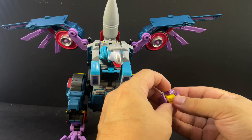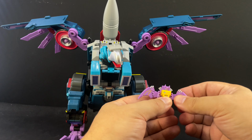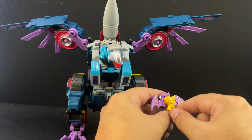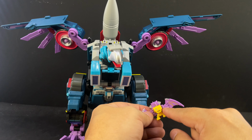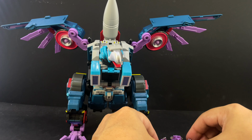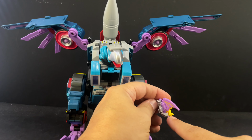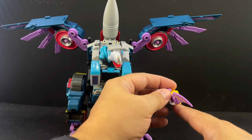Scar here has a little ball joint on his bat head, and then you can flip out the wings. That's the way he's designed. It looks like there may be some hinges here. There's some silver paint that looks like maybe the feet move. They do not. There's the ball joint, a hinge here, and a hinge here on each wing, and that's pretty much it. If you don't have the wings tilted forward a little bit, he does tend to fall backwards, because you can see he's got kind of a flat piece here, and then a scoop curved foot, as if he were perching on something.